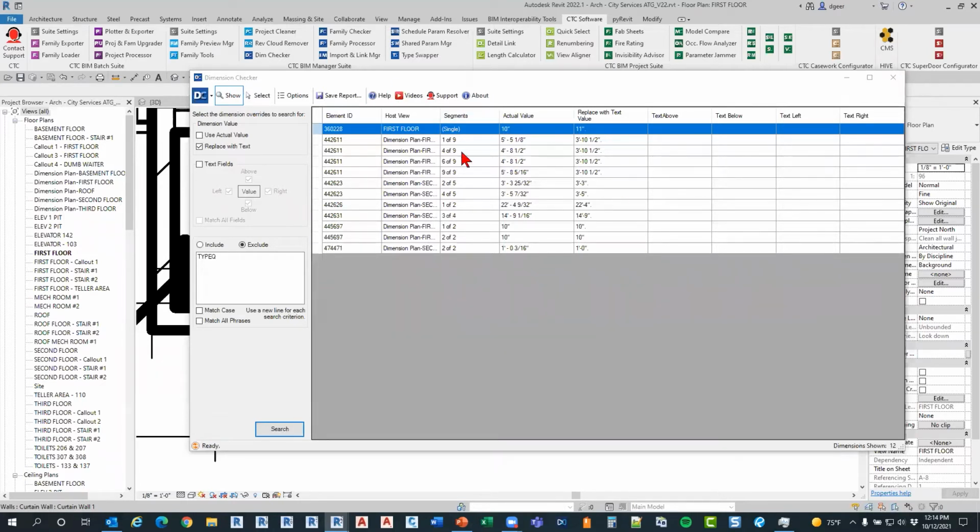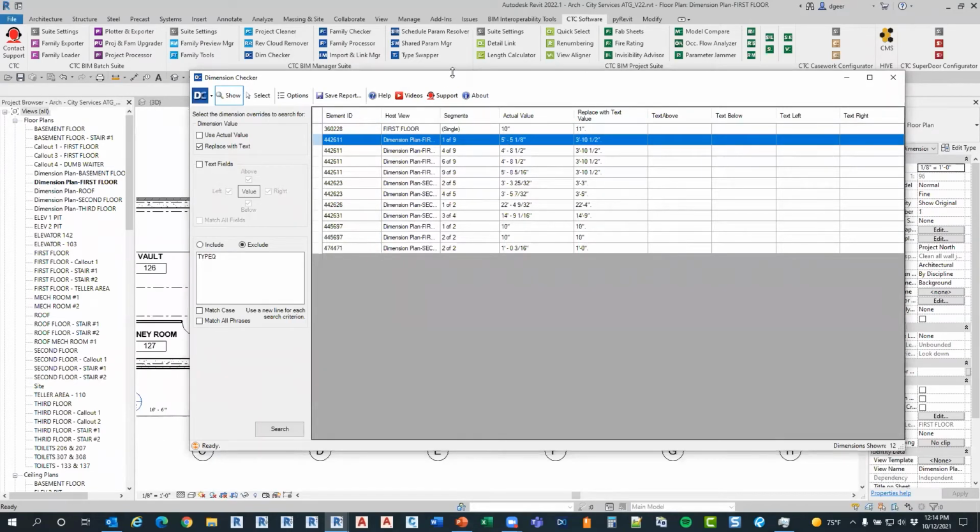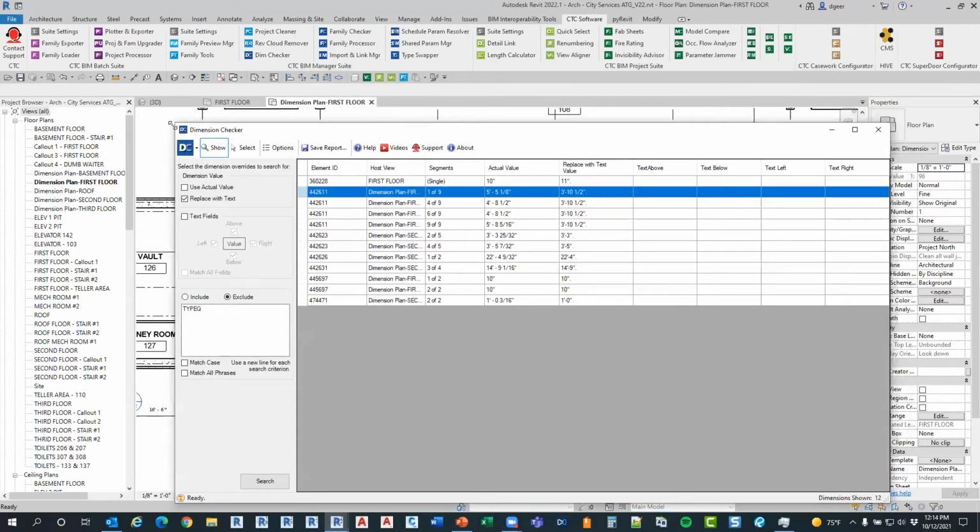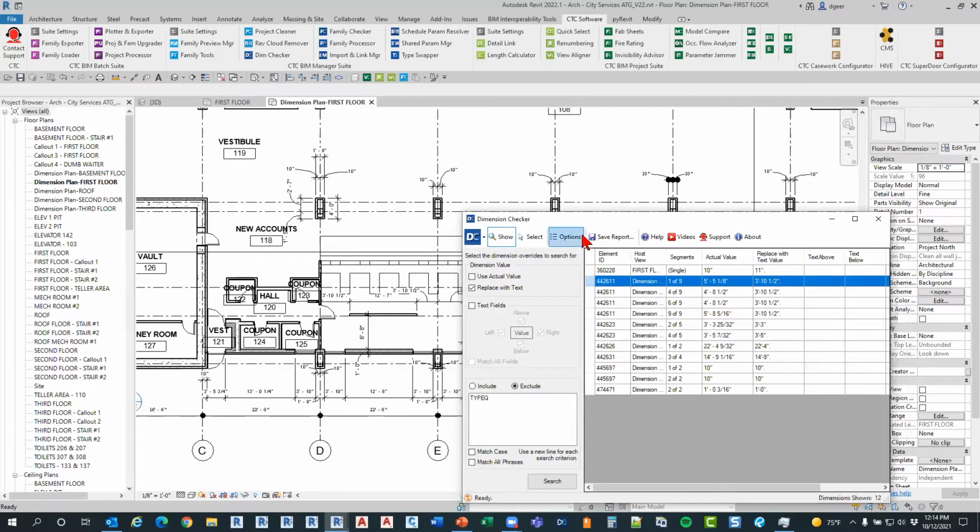All right, so this brings up our report here, and we can see that we've got 12 line patterns, grid line. Yeah, I could see the line patterns being an issue. So here it is, our different dimensions, and I'm going to minimize or try to re-shrink this down here.